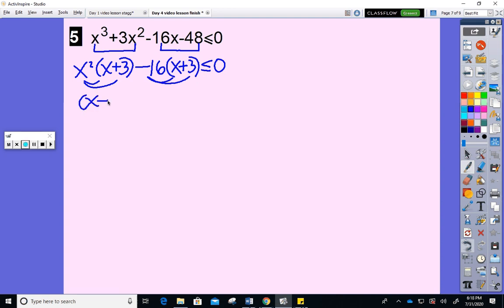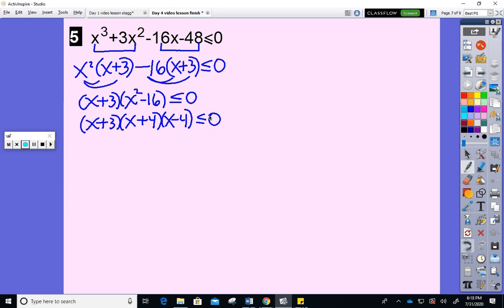Now, you can do x plus 3, and then it would be times x squared minus 16. Guys, whenever you factor, factor all the way. So I'm going to factor the difference of 2 squares. Now here's the dill pickle. Some of you all are going to be minimalists in your responses, which is fine as long as you know which steps are okay to cut and which steps are not. This step would be okay to cut because I know most of you all will see a difference of squares and immediately be able to factor it in your head.